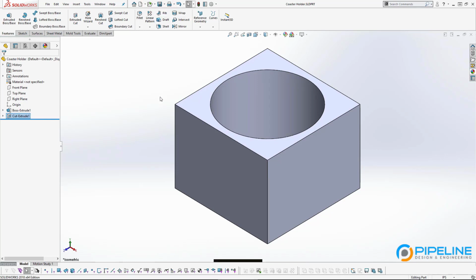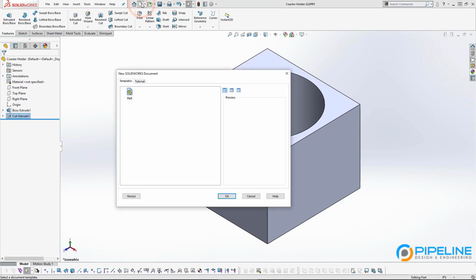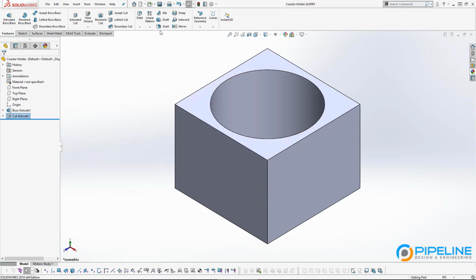And then we need to create an assembly out of this. So you could do the new, I guess I have a tab over here you probably don't have. I could create an assembly from here, but this is just going to create an empty assembly. What you could do instead, you could cancel out of this. And instead of clicking the new button, you can actually click the down arrow next to it, and you can create an assembly from this part.